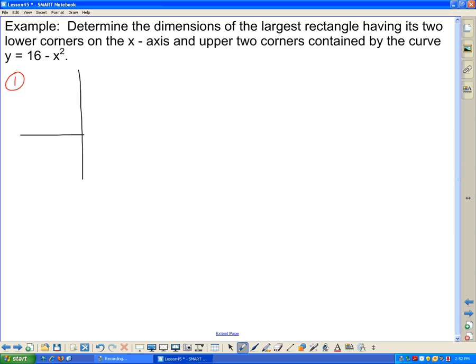So here's our xy axes, and what we need to identify is we're drawing a rectangle, and it is underneath this shape here. So you do need to know what this shape is, and hopefully most of you see this as a parabola, which is opening down with y-intercept of 16. So end up with a parabola that looks like that. So this question is saying, if we were to put a rectangle inside, what's it going to look like?